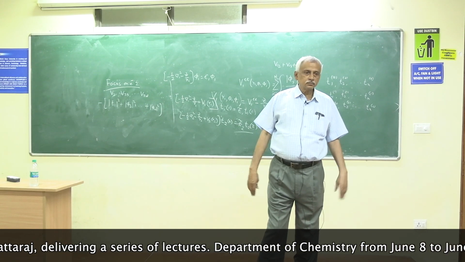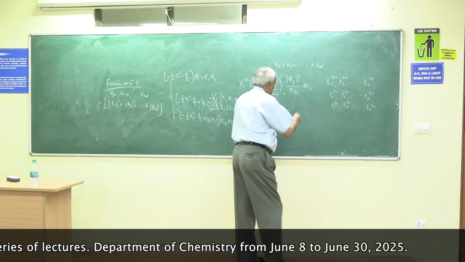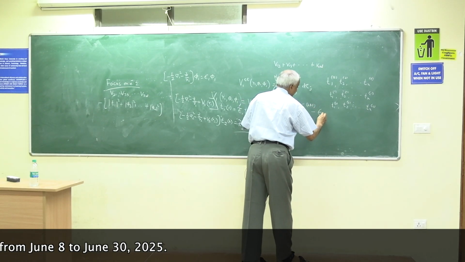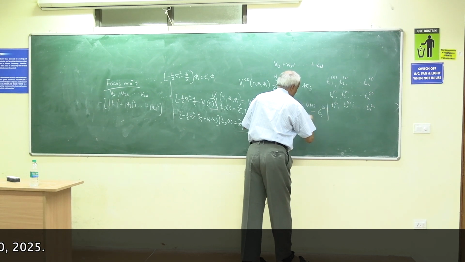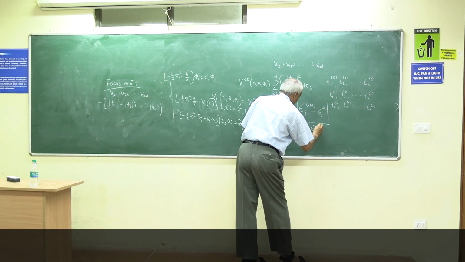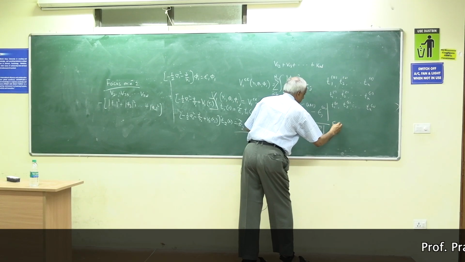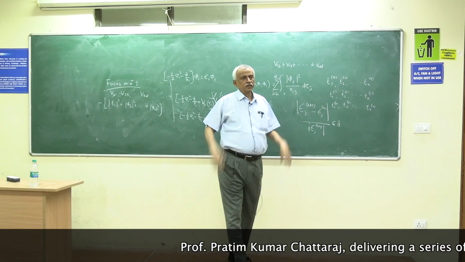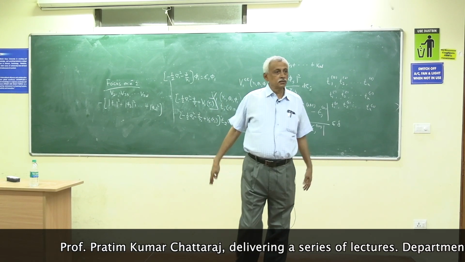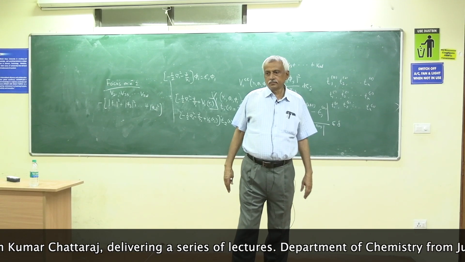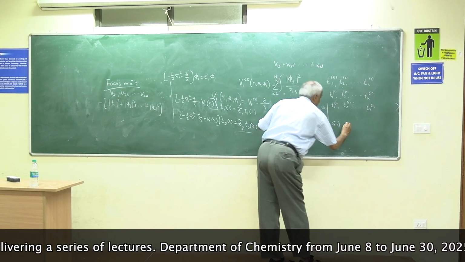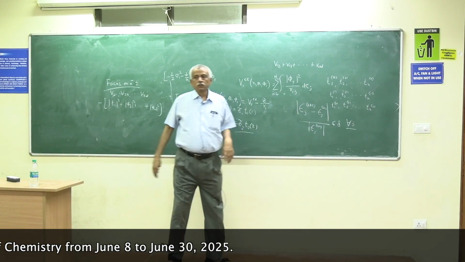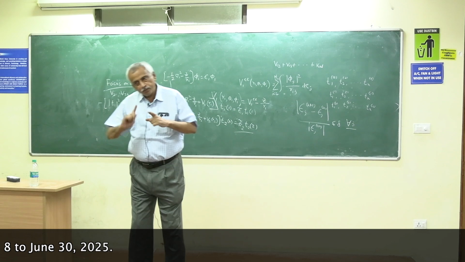You set your self-consistent field limit: suppose I call |E_j(n+1) − E_j(n)| / E_j(n+1) ≤ some delta, whatever, 10 to the minus 5, minus 6, minus 10, minus 12, depending on your requirement and your computer power. You make it as small as possible. That means for all j, remember this should be for all j. So for all the orbitals you are getting not only the improved orbitals, you are getting improved energy also.